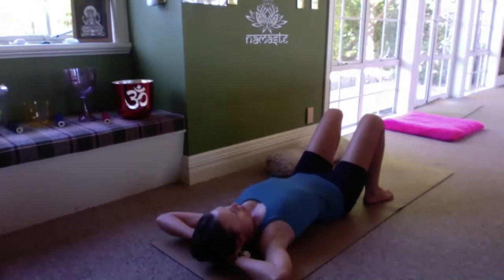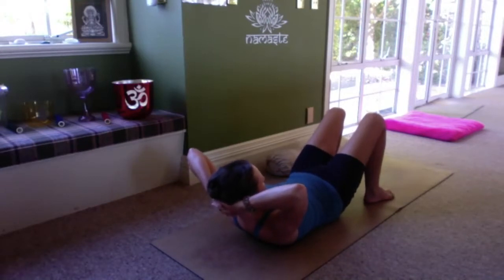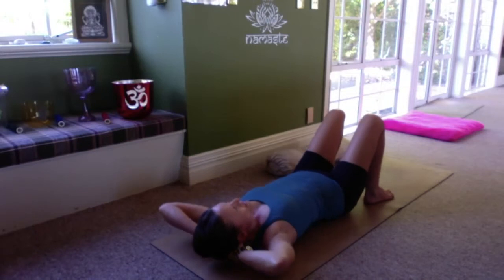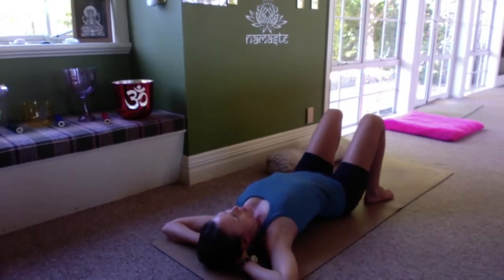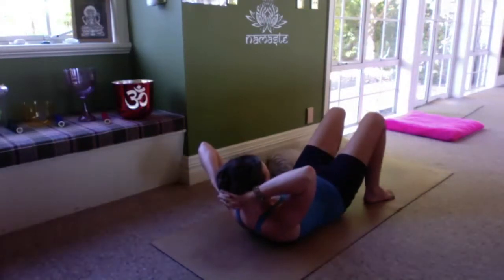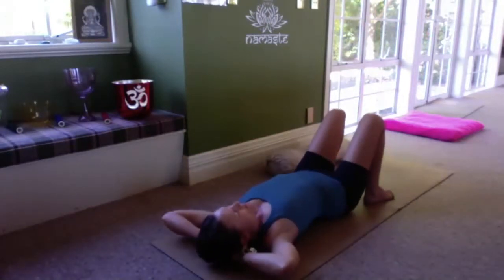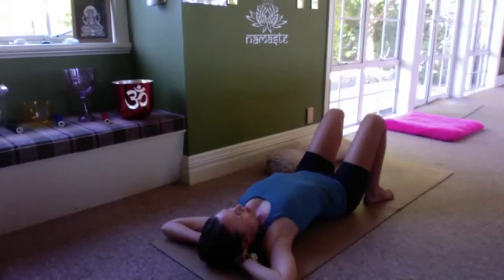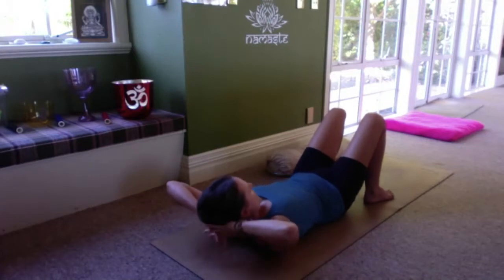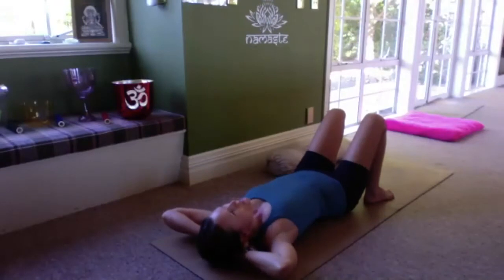Only go as far as is comfortable for you, and you'll find that you need to use your pelvic bone as well, tilting it one direction and then the other. We are rounding our back and then we're arcing the lower back, moving in time with our breath, nice and slowly. You can keep going with this movement, straight cat and cow, or if you'd like to add a little bit more complexity, bringing a twist into it.